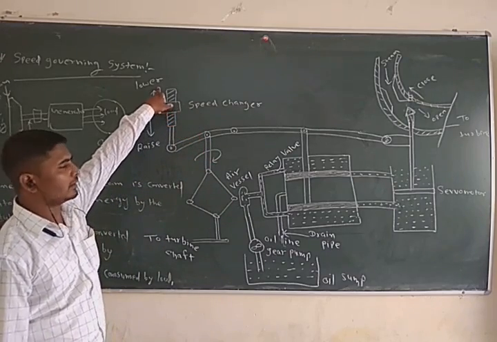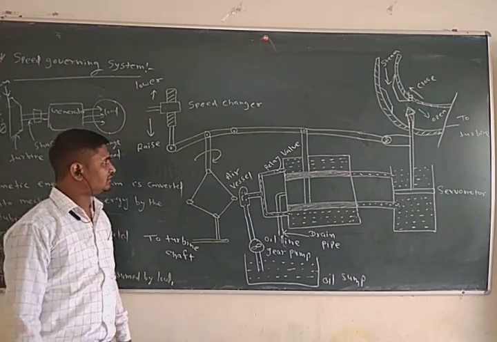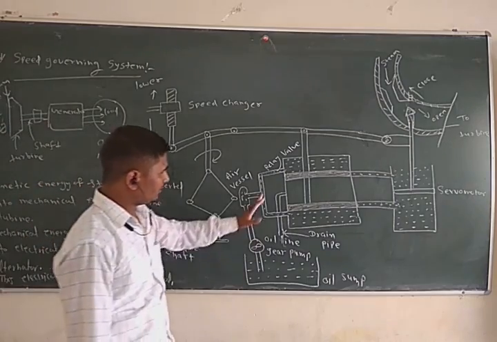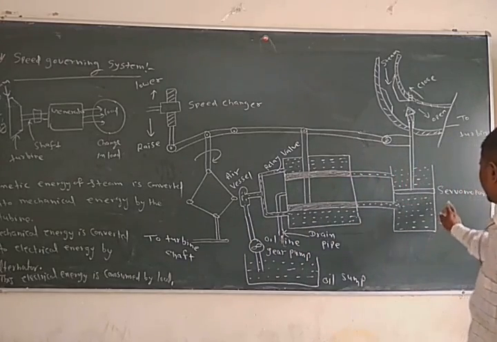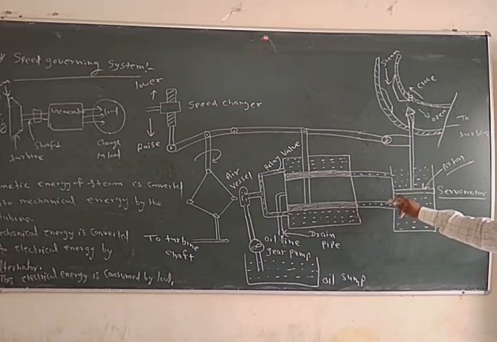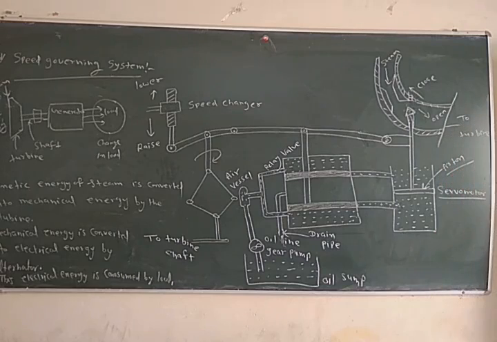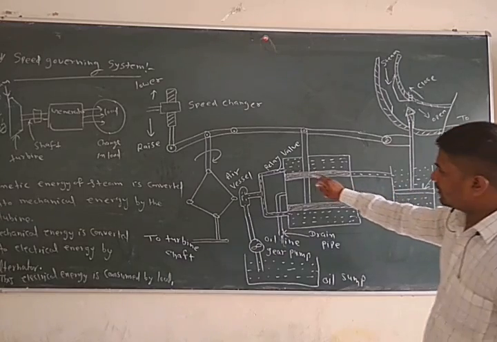changer may lower or raise, meaning it can increase or decrease the speed input. Simply, in this mechanism we use a servo motor, and this is the piston. The servo motor consists of a piston controlled in a chamber. Oil in this chamber is filled with the help of the oil line in the air pump, because the change in the position of the piston depends on the oil pressure.